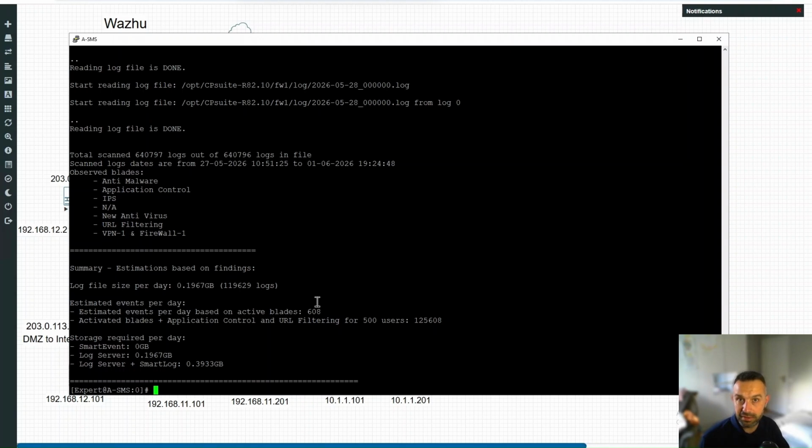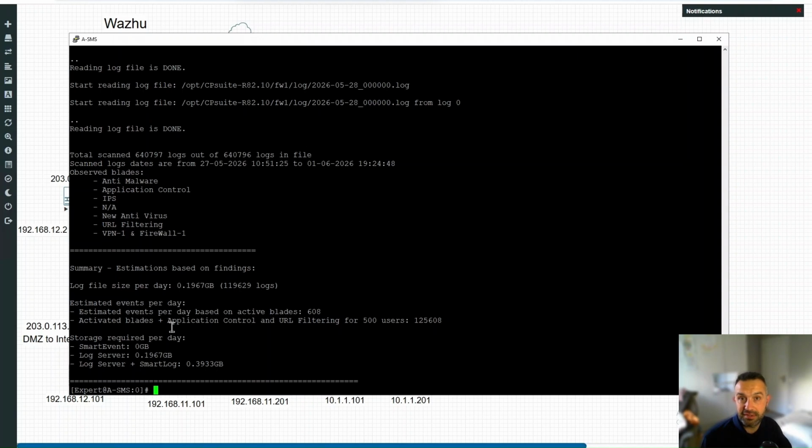So the summary then shows two things: the normal estimated events based on blades. So here we can see test estimations, and it shows us a second estimate that includes the expected activity from the number of users you provided, as we can see here.